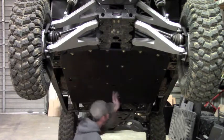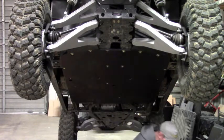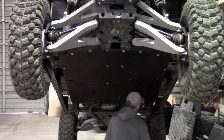Okay, so those are started. Now I can go through and start just the rest of the bolts like we did on the top plate. It's going to be these cup washers.